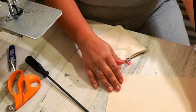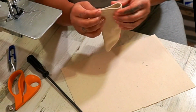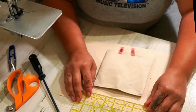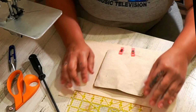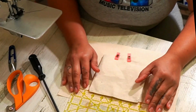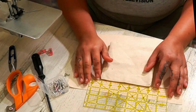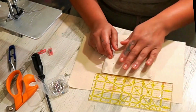Alright, I'm going to grab one of my lining pieces. Find the center of my pocket. Put a little indentation so I know where that is. And there's the center of my lining. I'm going to measure down 1 inch. I'm going to measure down 1.5 inch. I'm actually going to put this a little bit lower. Alright, I'm going to put it down 2 1/4 inches. That way a cell phone could fit in it.